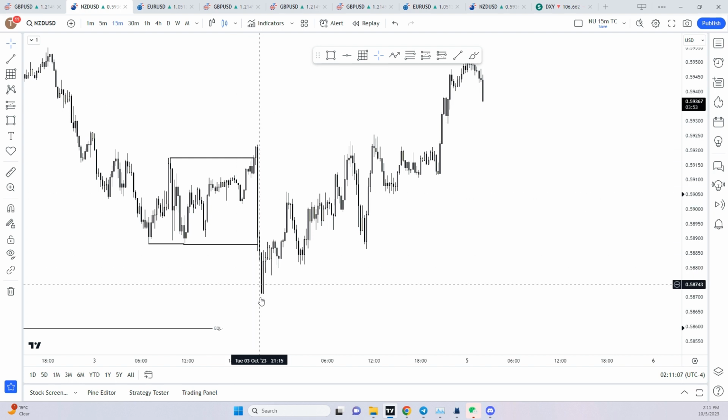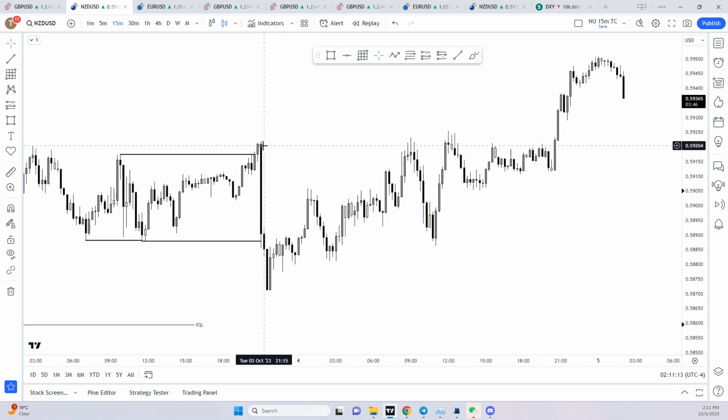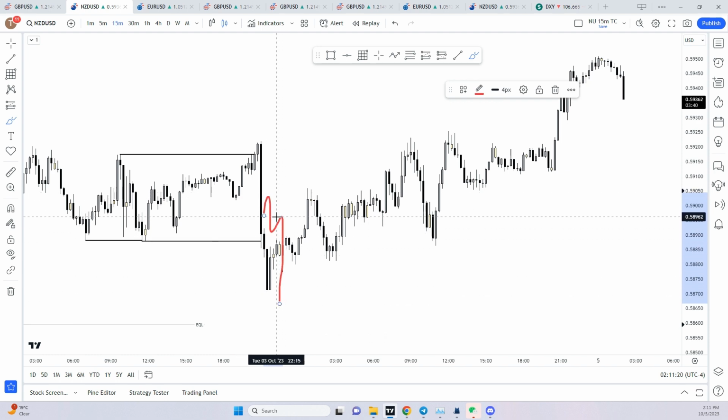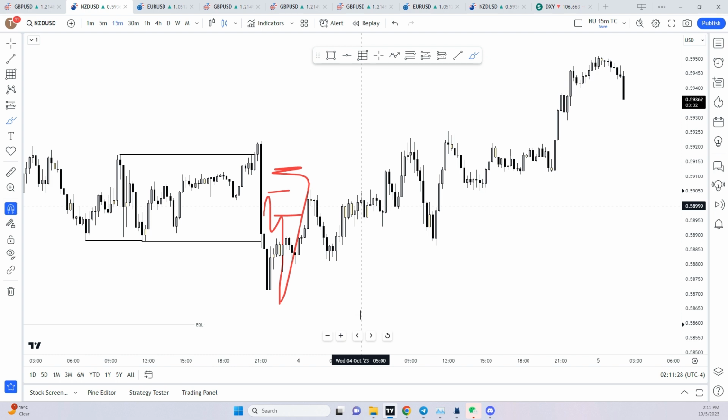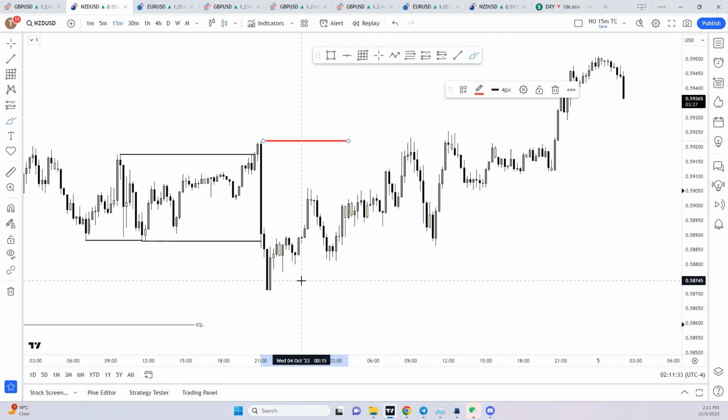Now the interesting thing is what happens here. This was NZD interest rates, which happened in Asia. And as you notice here, look how clean this pushes. There's no point of liquidity in this leg. There's no ranges in this leg to be used to pair with entries to take short. So I had the idea that this high was going to go, and that's exactly what we saw here.